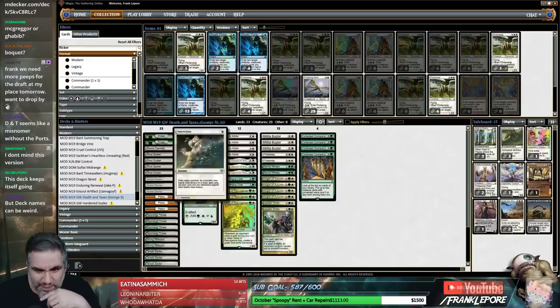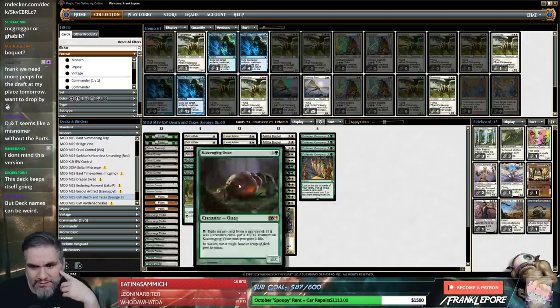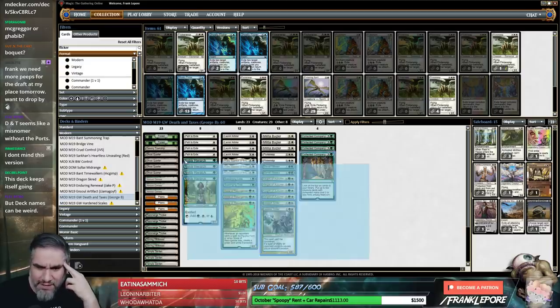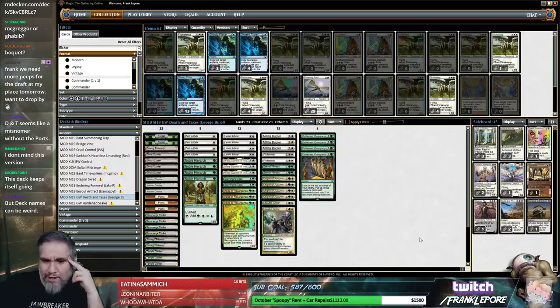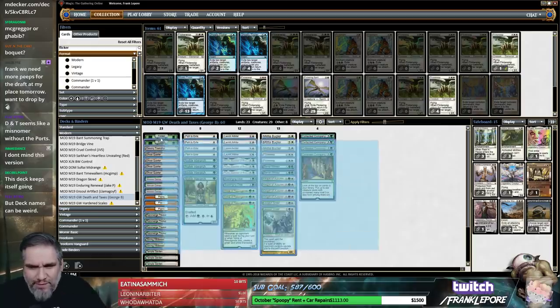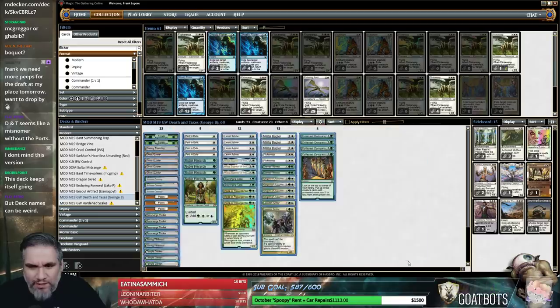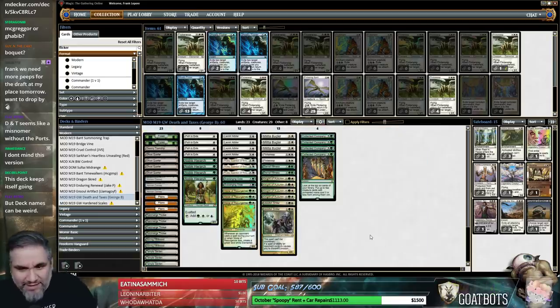I do like the Bird's gone. I do like 4 Paths, especially if you're focusing on Arbiters. And everything else seemed good. I don't know if it was because of the matchups or not, but the last few matches felt a lot more streamlined. I felt like we were hitting our land drops and our threats were coming well. I think this is a good configuration.